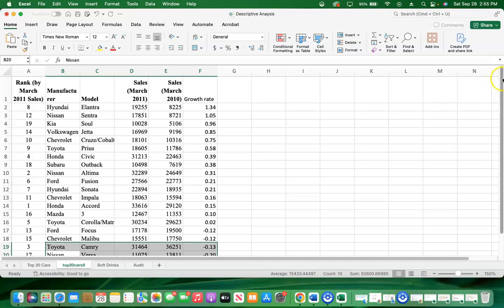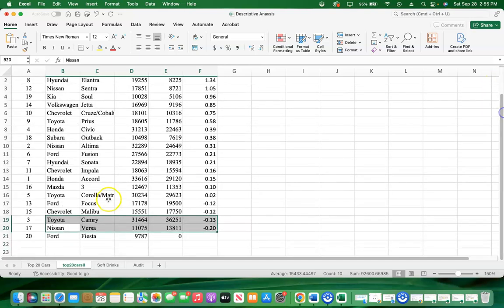Now, we can also do more than that. You can see we have Toyota Camry as the second model that had the least growth rate. And also you can see Toyota Corolla was one among the 5 models that had the least growth rate. The question is, we always know that Toyota sells more.